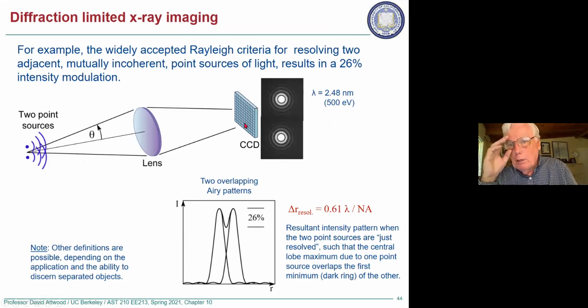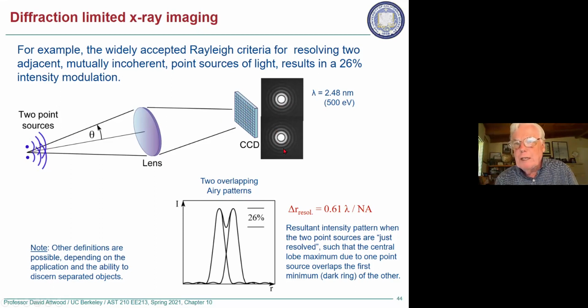Resolution, you've probably heard this in some other classes or reading some books, but if you have a lens which is imaging one or two sources, here it's shown two separate point sources, which are being collected by a lens with a numerical aperture shown here by the angle theta and imaged back into a plane on a CCD detector. And if you image them one at a time, you'd get an Airy pattern like this. And these things we're going to say are point sources, so they're each coherent, but they're mutually incoherent. Somehow or other, their phases are randomized, okay? So when you image them back here on the CCD, they appear as separate Airy patterns.